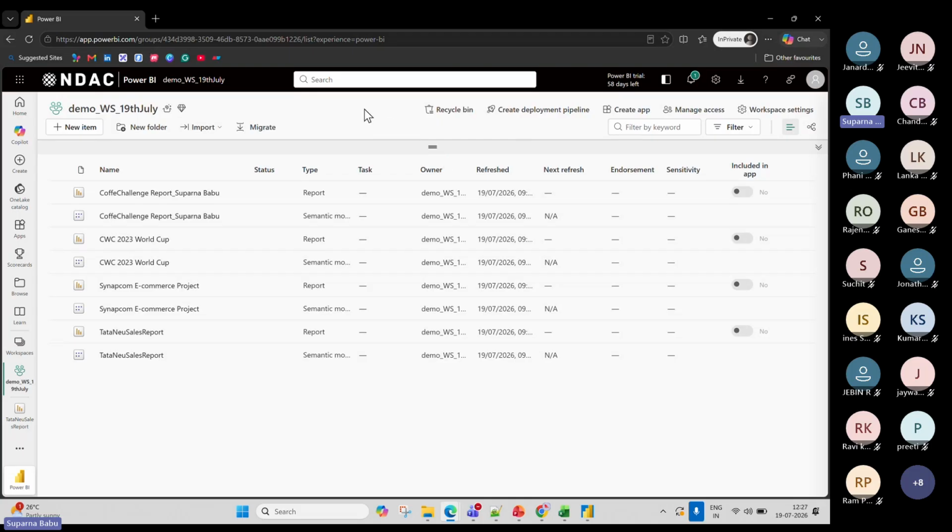Because what if, let's say, there is a workspace. First, Rajendra is the only admin. Later, I am the member, LK is a contributor, Shashi is a viewer. What if Rajendra leaves the company? What if he is absconding from the company? Then there is an issue. That's why it is a best practice to maintain 2 admins for every workspace. All right, so this is all about these roles.